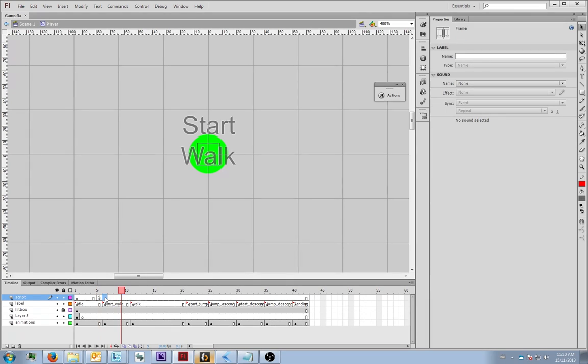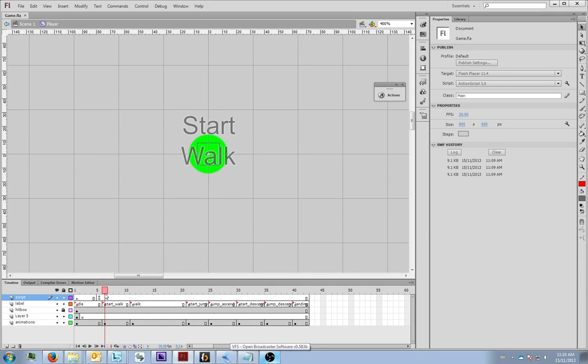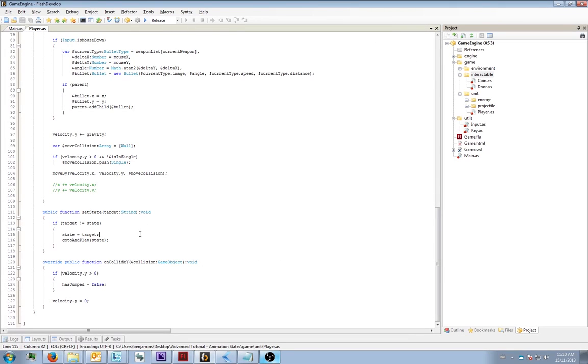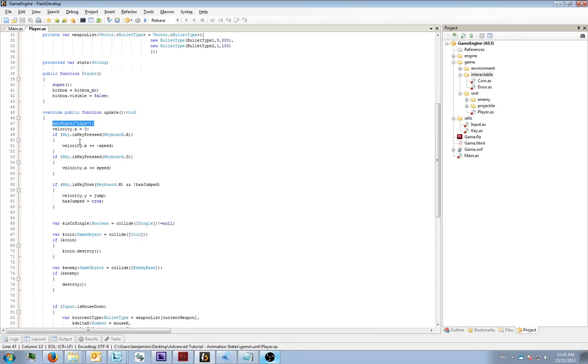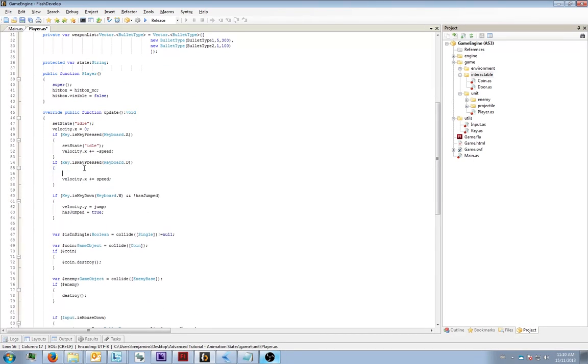The other thing we want to do is, so we get to the start walk, and we'll run into the same kind of issue. I don't know if we run into the same kind of issue. Do we? Right. I think there was something we wanted to see, that it was looping. The start walk, but essentially, what we want to do is we want to say set state to start walk.